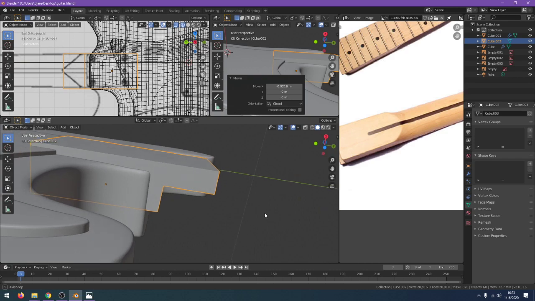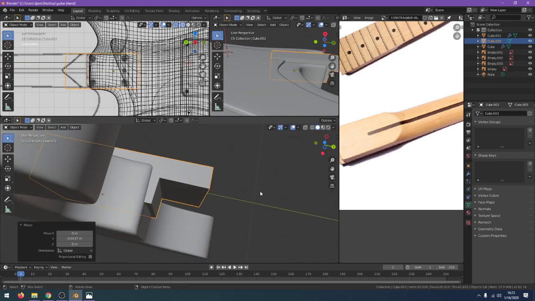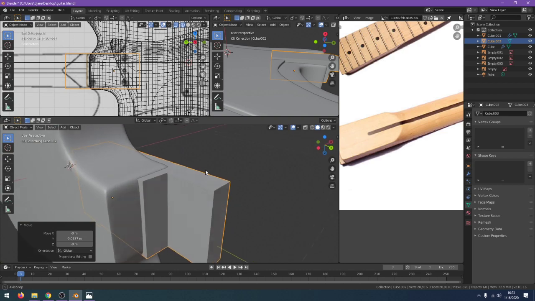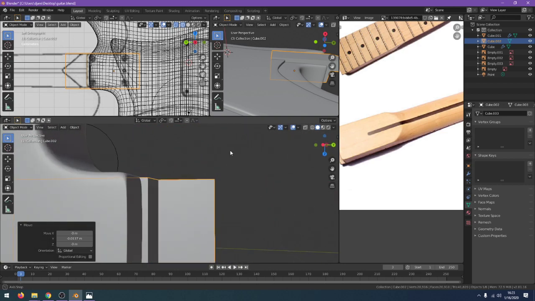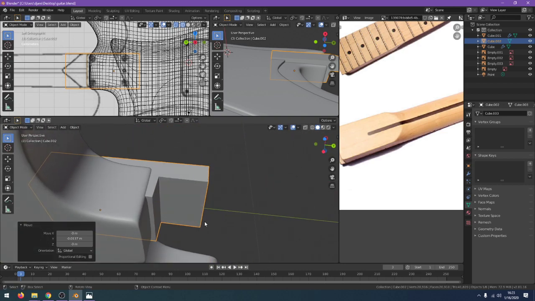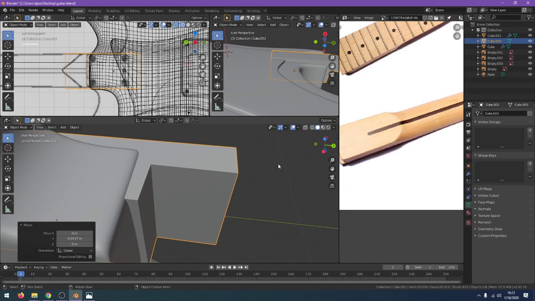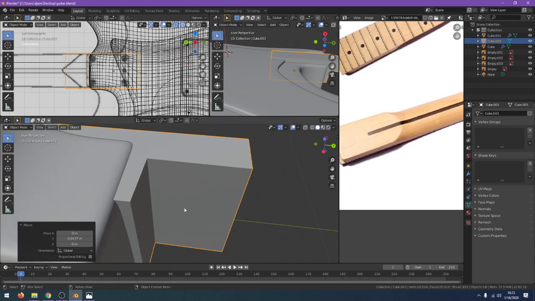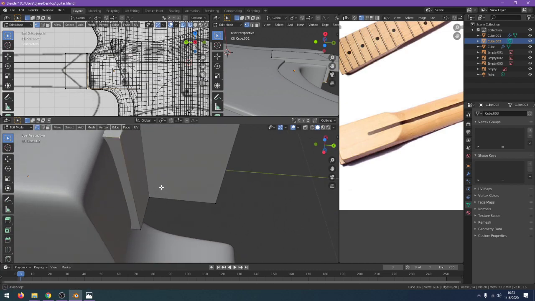Or we could just kind of leave a tiny bit sticking out for visual, but go ahead and start building these arcs for the bevel. Let's try that.